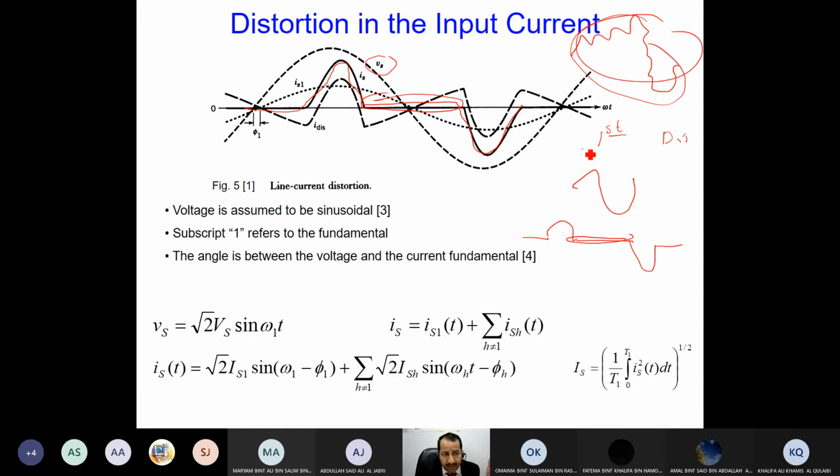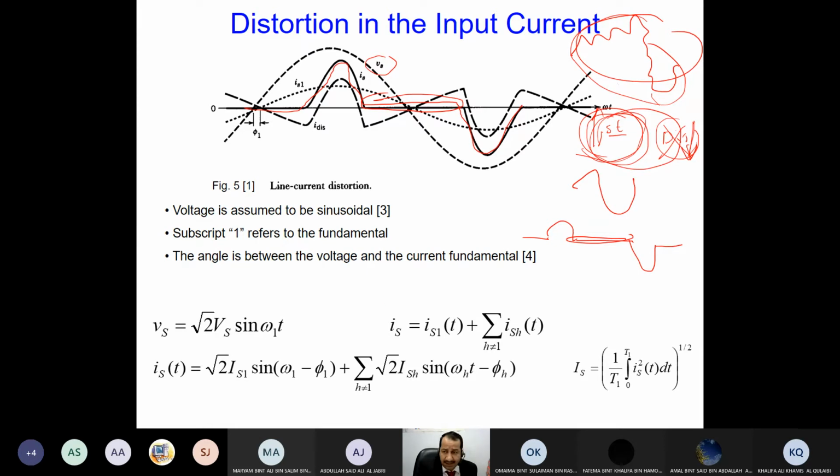But usually, the fundamental is the soul of the signal. And if this is increased and distortion is reduced, because together they give 100% of the signal. If the fundamental increases, distortion is reduced. This means my waveform becomes more purely sinusoidal, more uniform, until we get distortion equal to zero, so the whole signal will be fundamental. This means that it's a pure signal.